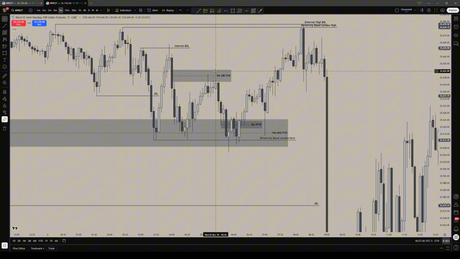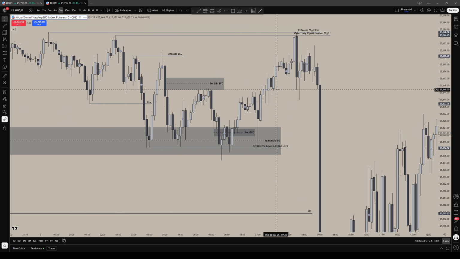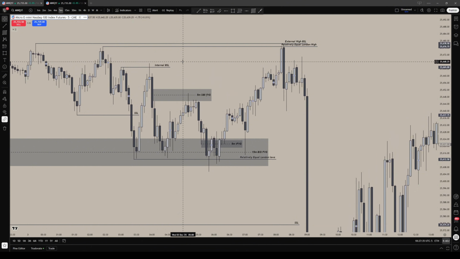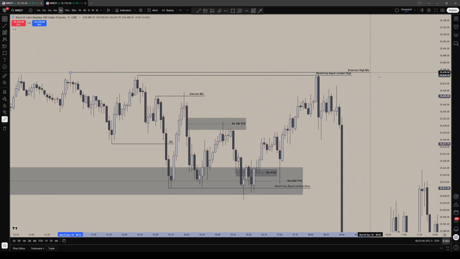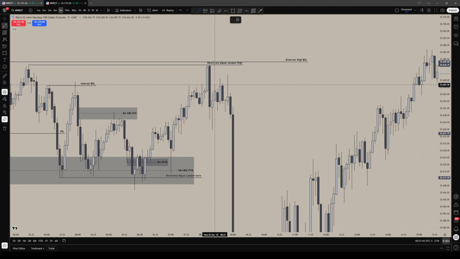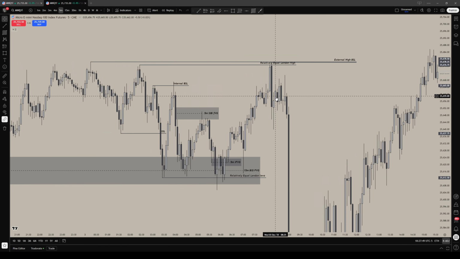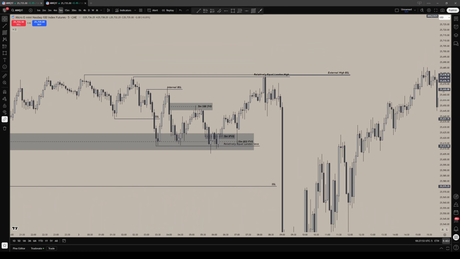Now, at this first internal high, what happens? On the lower time frame, I don't want to switch to 1 minute, but we go down and up. At this high, we trade through this high, we hit this relatively equal high, and it's kind of weird. We made this really close equal high to the external buy side. So we didn't take out the external yet. And so when we reverse down here after not hitting the external, what did price do?